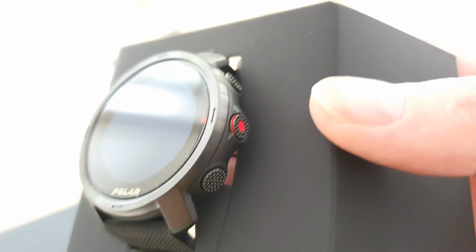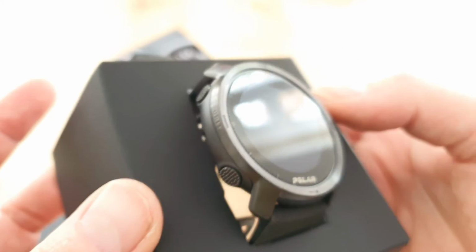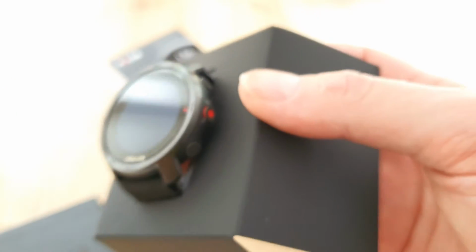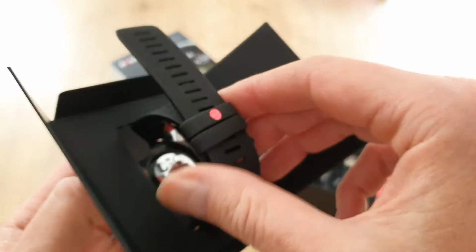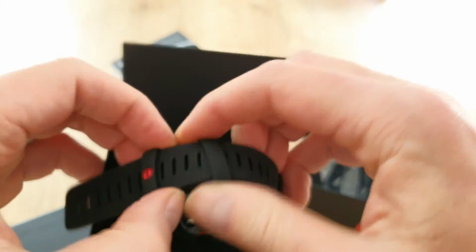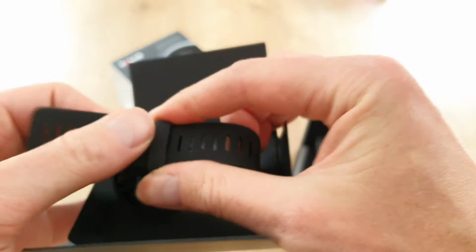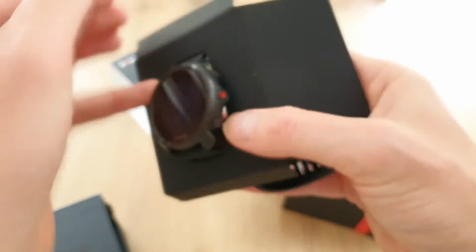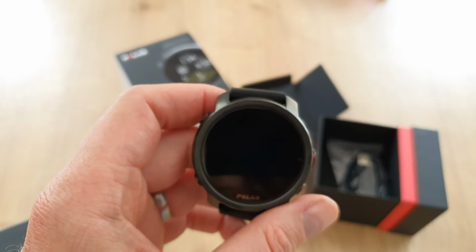It feels and looks like a nice outdoor watch. I really like the look of this. It instantly looks great. Let's take it off just here. I think the biggest thing about this watch that's hit me most of all is the price and what you're getting for the money just there as well.